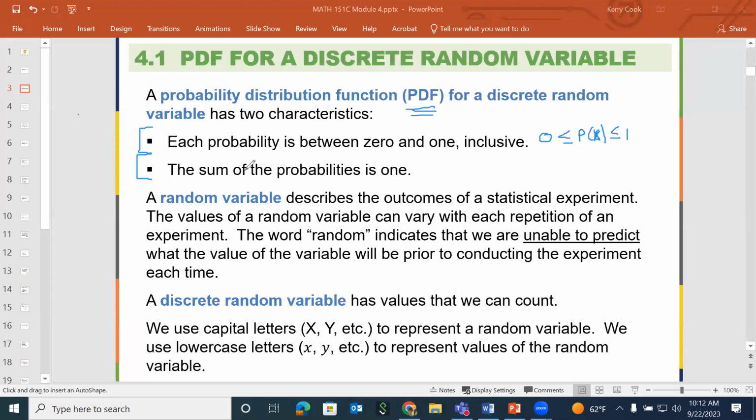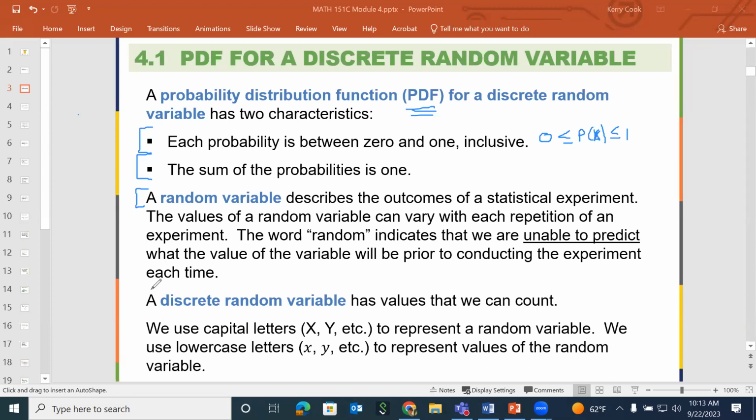What we're looking at in these probability distribution functions are variables that we would call random variables. The idea of a random variable is that it is a value that we can't predict in an experiment. It could be things as easy as rolling a die or drawing a card from a deck of cards. We don't know what we're going to get when we do those events. It could also be whether or not you get a speeding ticket today. There are a lot of different random variables. We don't know the outcome of the day.